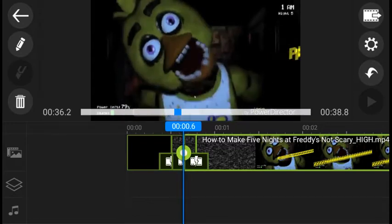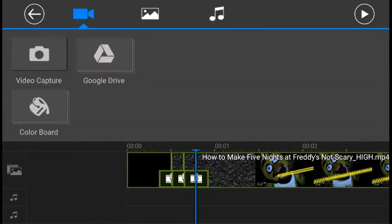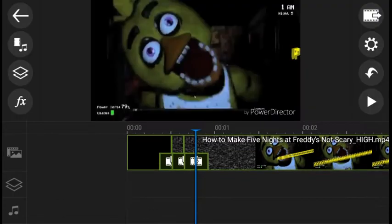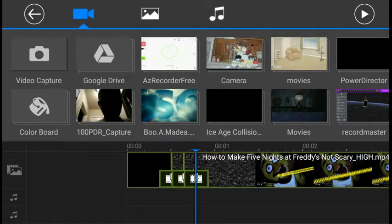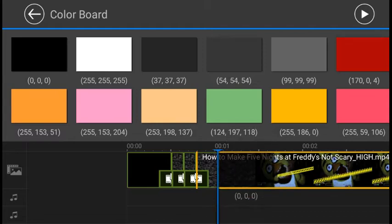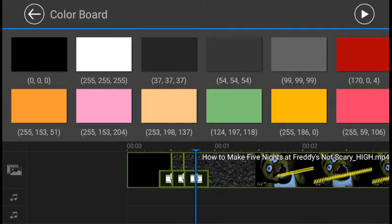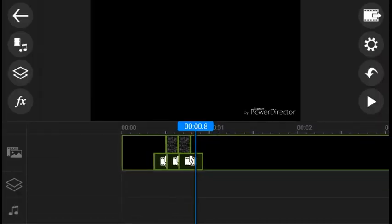You touch that circle thing again. Put the thing on. Go to press this. Go to color board. Get the black one. Put it over here. Oh wait, hold on a second. Put it over here. Put it kind of like this, almost as short as you can, but not really short.